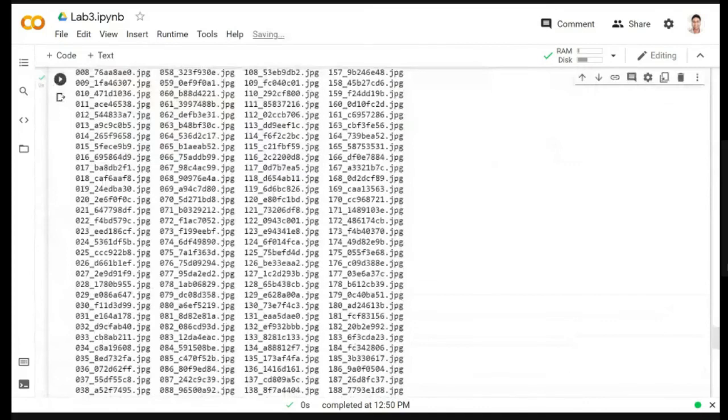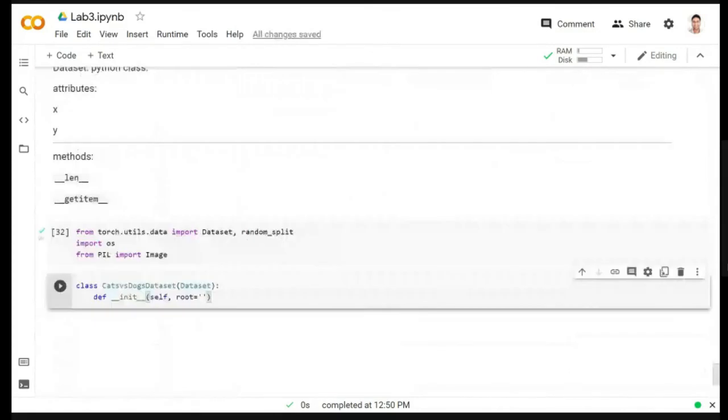So I'm going to pass that as a root. What else? Transforms. Transforms are important because, same as last time, images cannot be used directly, so I need to convert them into tensors. That is known as a transform. By default, it's going to be None.